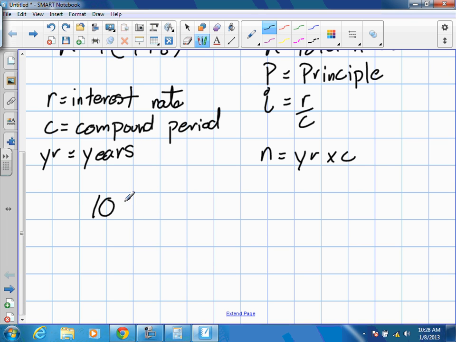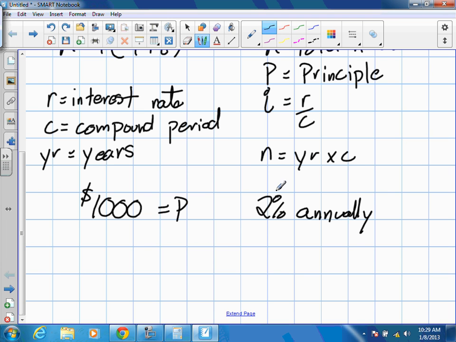Let's say we put $1,000 into the bank. That's going to be our principal. Most banks give you pretty low interest rates. Let's say you're with like ING and they're very nice to you. And they give you maybe 2%, which is extremely high. Now what you have to look at is how something's compounded. We didn't really talk about that yesterday. We just talked about certain periods. We're going to get 2% annually. Most interest rates are given annually. But the compound periods change, which we didn't talk about yesterday. When a compound period changes, we accumulate more or less money.